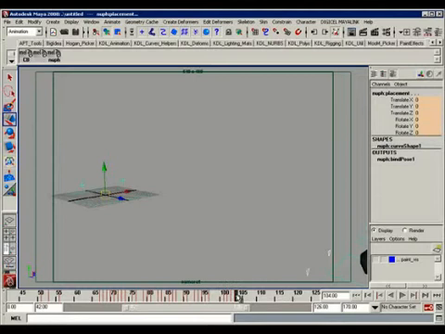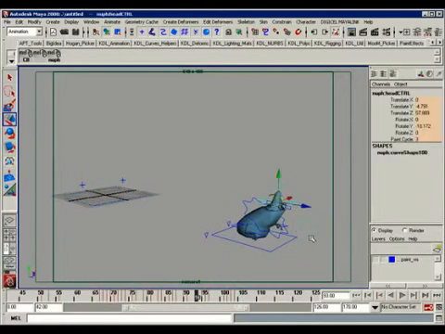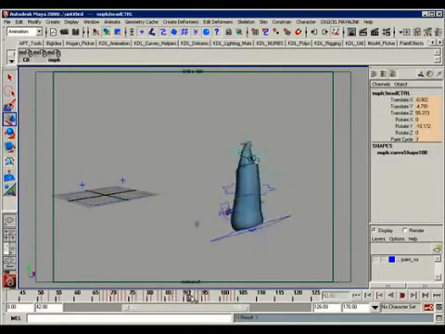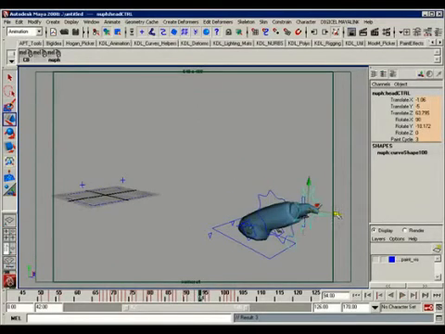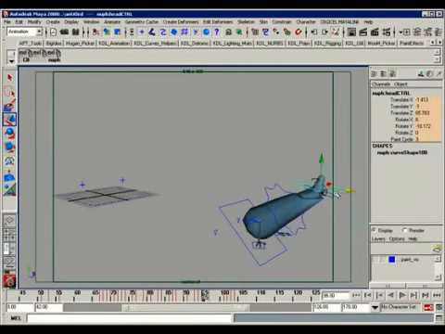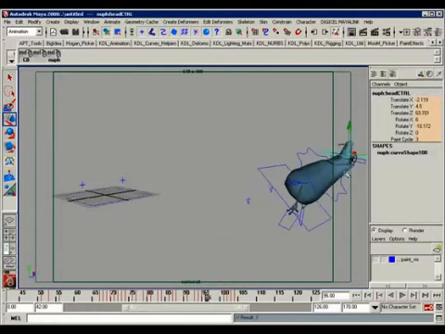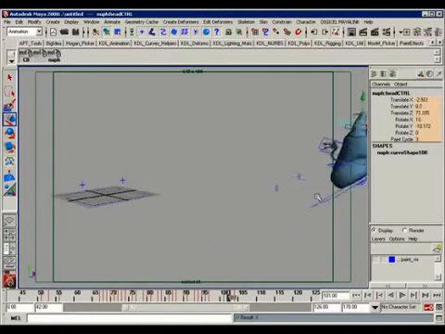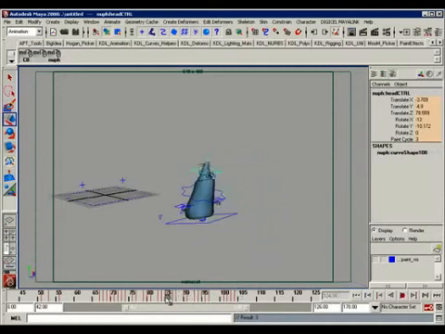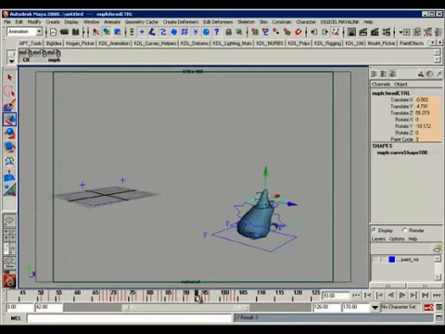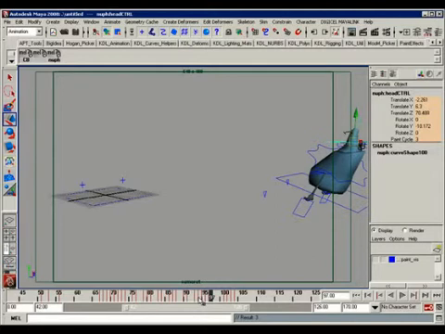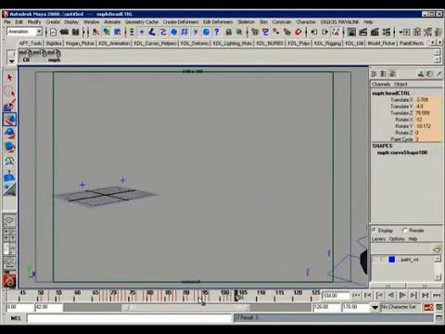So, and that ends up being messed up, because he's a little bit ahead of himself right here. So let's go ahead and have him land like that. And like that. Okay, so 86 plus 7 comes up to 93, which is where he lands. So this hop is 1, 2, 3, 4, 5, 6, 7, 8, 9, 10, 11 frames.